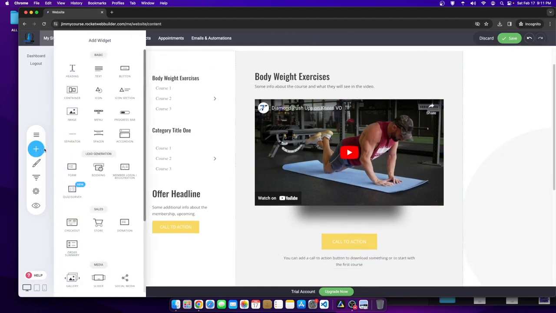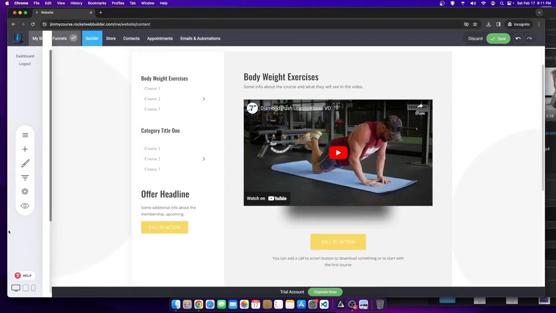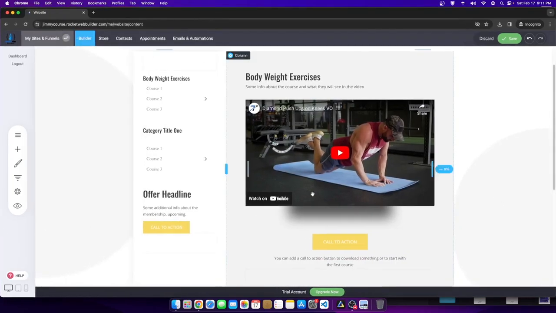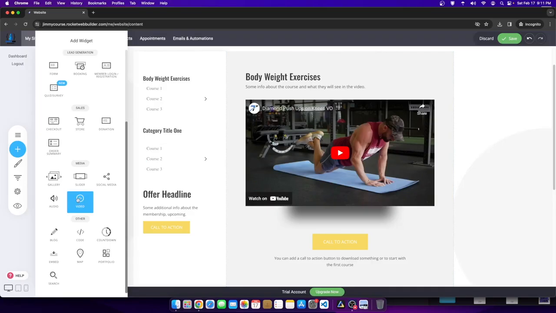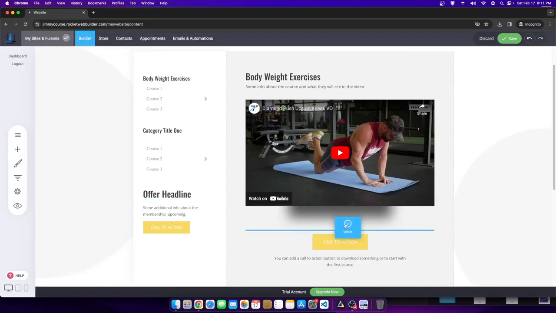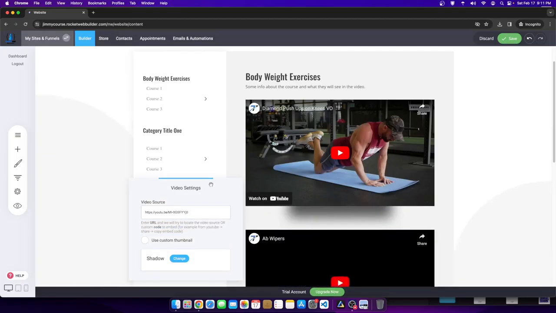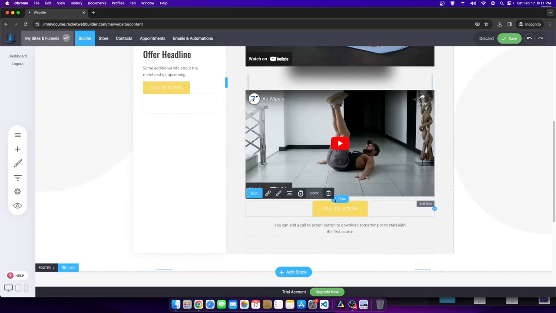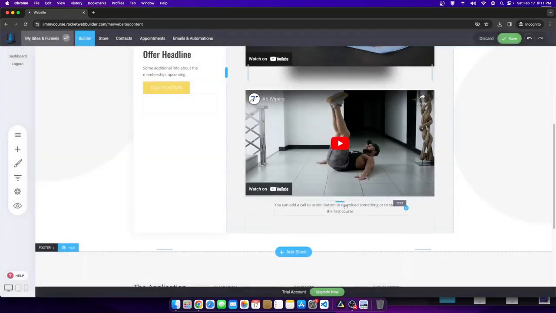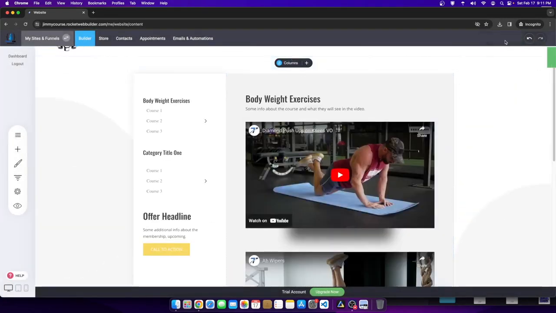And the way I'm going to do that is hit the widget button. So I'm increasing the widget size, or hitting the plus widget, and I'm going to look for the video icon, which is right here. And I'm just going to click, drag, and drop, just like that. And I'm going to paste the video link. And notice here, there we go. It pops up. I'm going to delete this button because I don't need any buttons here since this is course content. And I'm going to hit save.